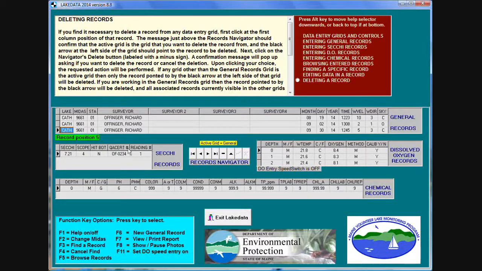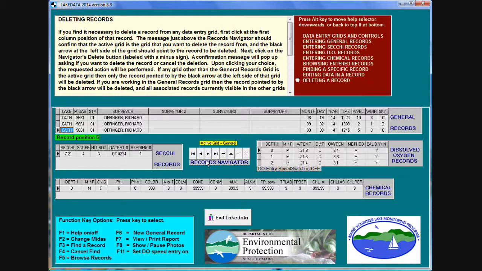And that leaves us at record position 5 now. What happens if we go up 1 by going to the previous record, you'll see that that's record position 3. Record position 3 still exists. We can go forward to record position 5. What's happening here is that we're jumping over record position 4, which no longer exists in our view.